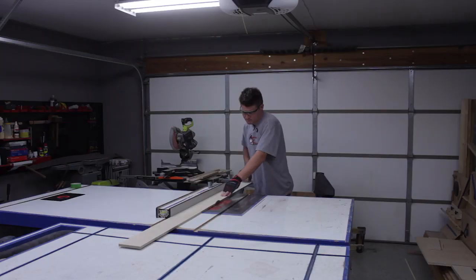A half inch thick sheet of plywood that was left over from a prior project. It's almost 5 inches wide, but I only need 4 3/4 of it. So it just goes to show you, don't throw stuff away. You might need it on future projects. It's also the same material, maple, and I'm just going to cut these strips out for the surrounding areas of the lid. The raised section is actually going to have a faux frame and panel setup. So these will be the panels.